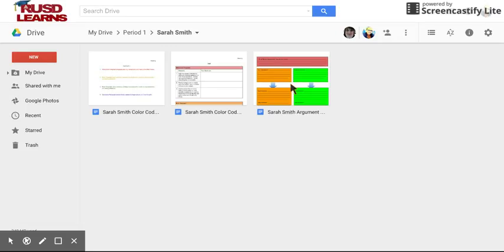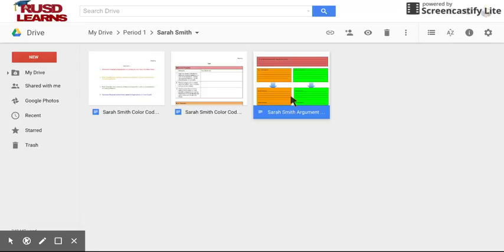So naming can become one of those issues that you really have to be a stickler on, and you have to look at what it is you want your students to name these. That way it's easy for me to find, and I can go through and open up these documents. The great thing about this is it takes just a couple of seconds to open each of these files, and if what I'm looking for is, say, this document, then I can look at this graphic organizer and go through it.